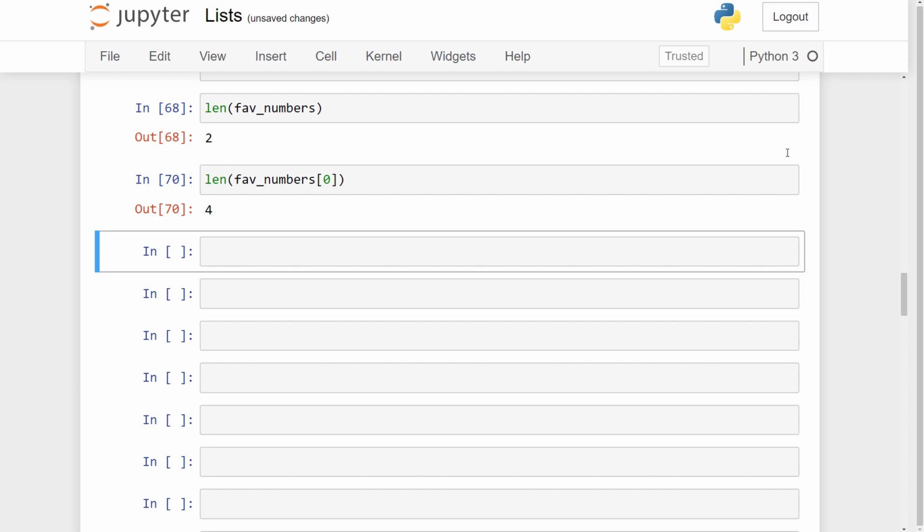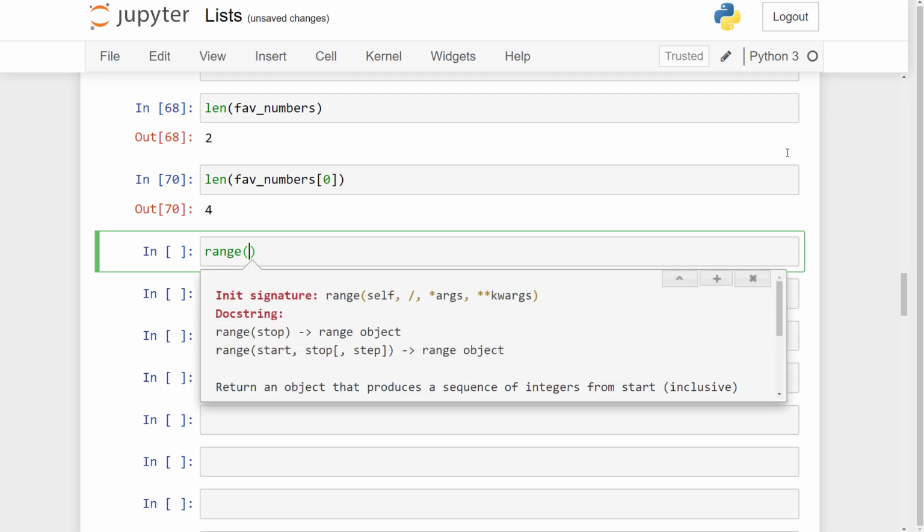Now if I asked you to create a list which contains numbers from 0 to 100, your first thought may be to create a variable and then enter the list of values into square brackets, separated by a comma. And in doing this, you would eventually get the result requested. But this isn't very efficient. Here, the range function comes in very handy. So let's take a look at the range function help documentation.